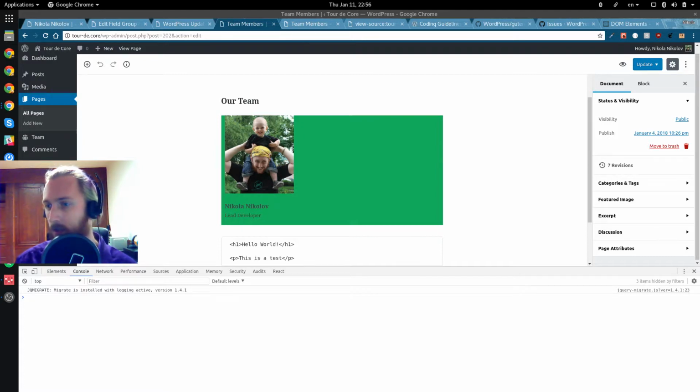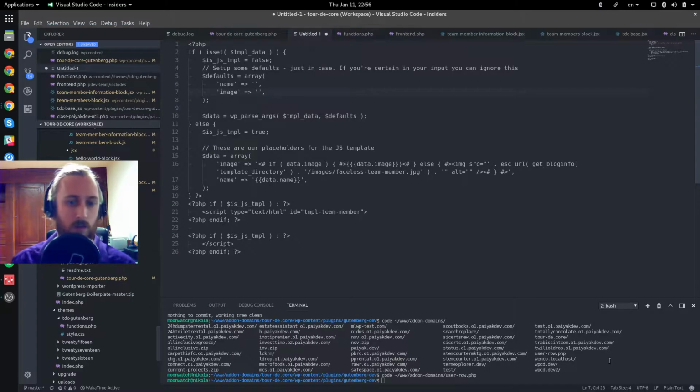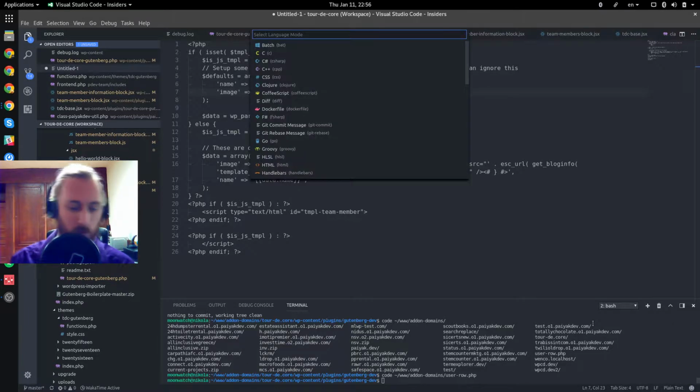Yeah, that seems clean enough. Cool. Let's switch this to PHP real quick.